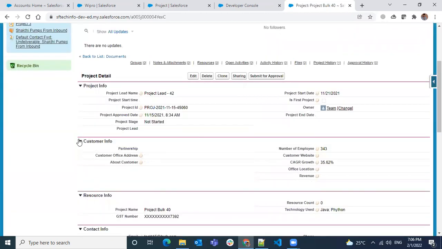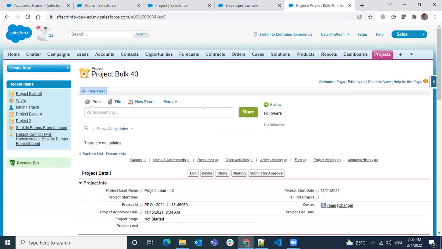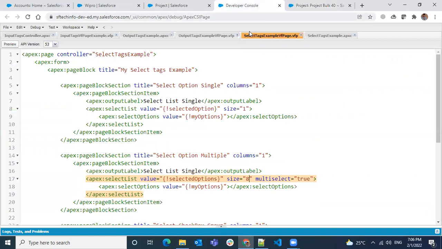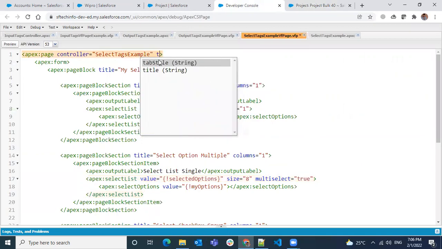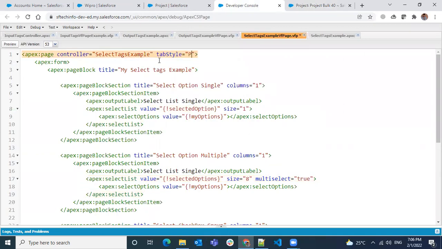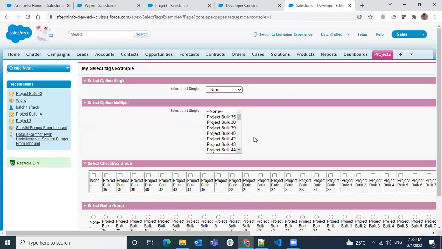We have some colors in this accordion, right? If I want to give the tab style of this project object to my VF page, how can we give that style? Here we have the option called tab style, and we can mention the object name, so that the same object tab style will be applied to your custom Visualforce page also.